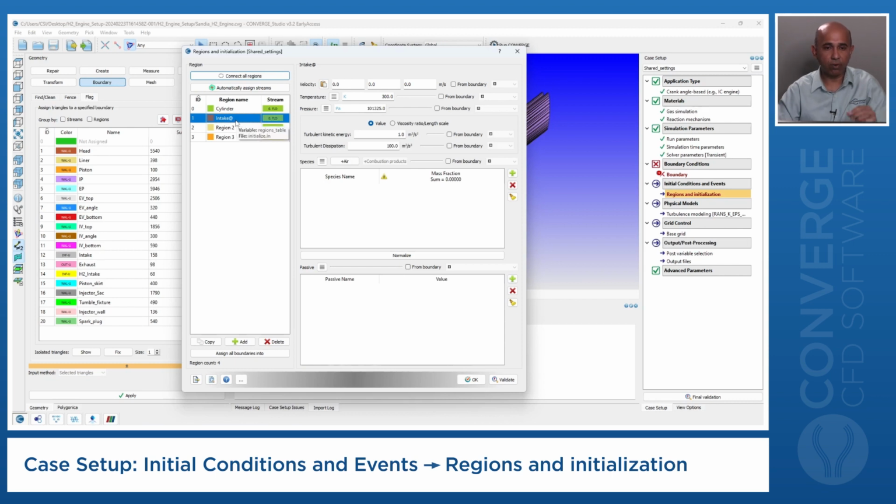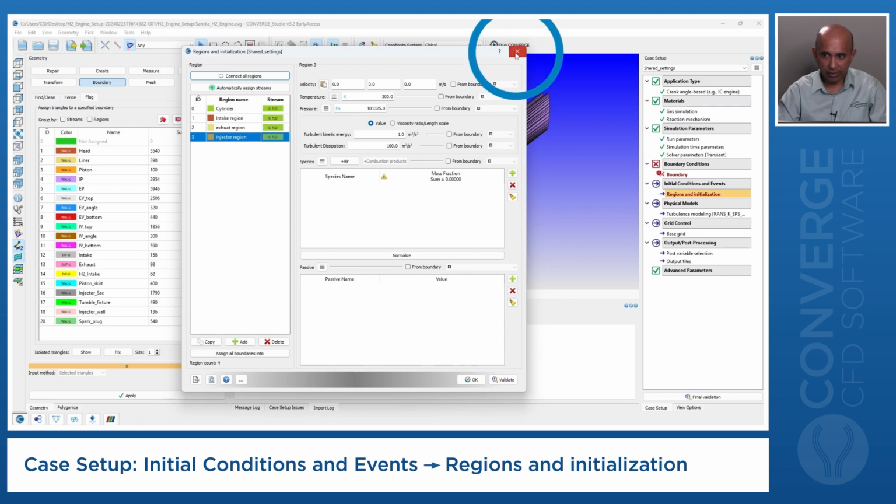This is because I've already used the word intake as a boundary condition name. So I'll call it intake region, a unique name. Exhaust region, and then the injector region.